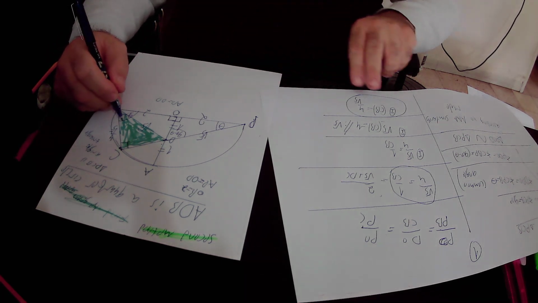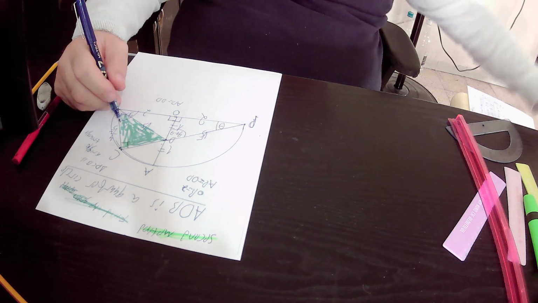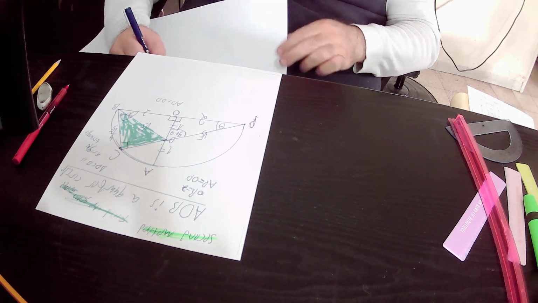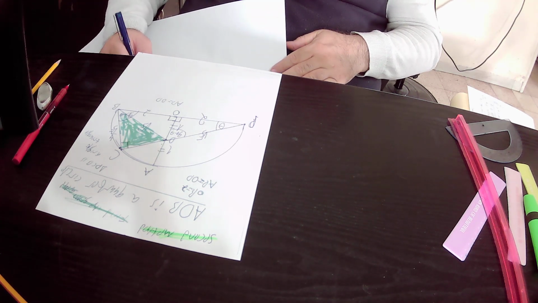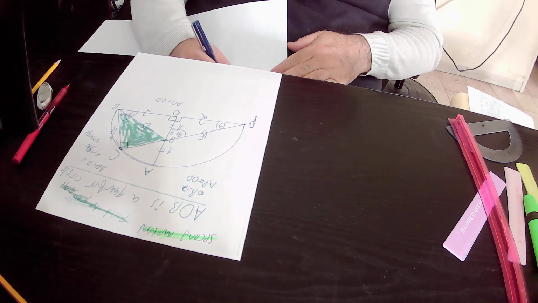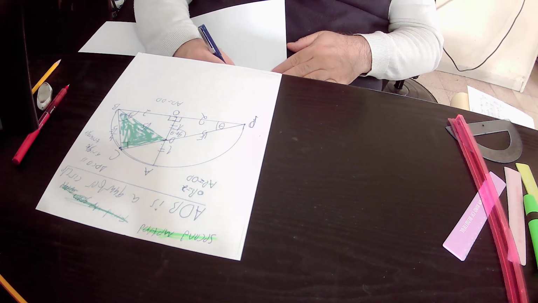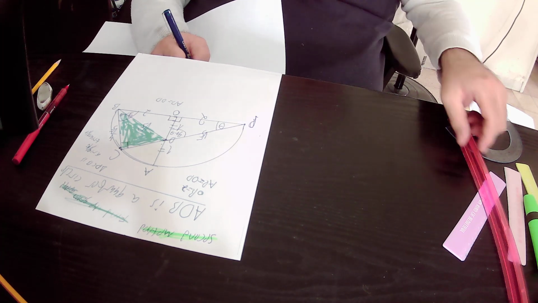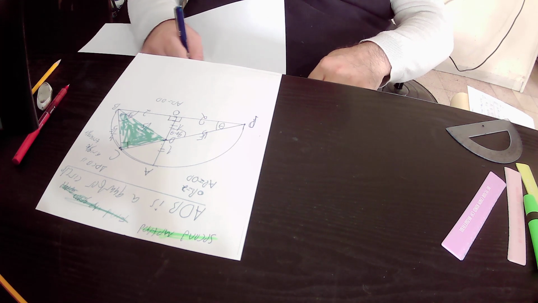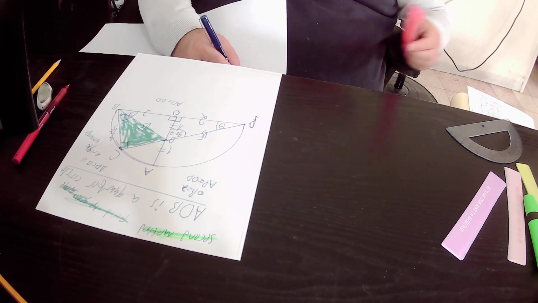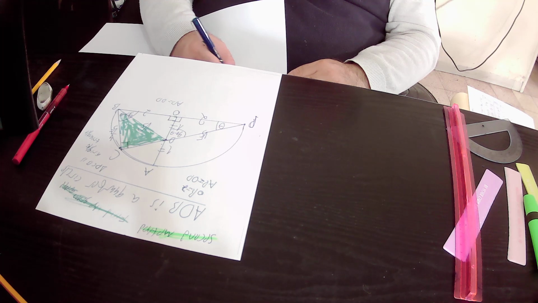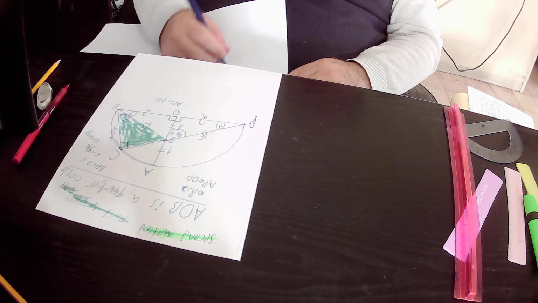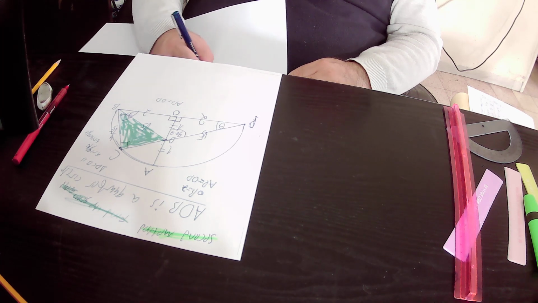In the next step, we will implement the Pythagoras theorem on the right blue triangle, triangle DCB. In the right blue triangle DCB, according to the Pythagoras theorem, the square of the hypotenuse equals the sum of the squares of the perpendiculars. That is to say, DB squared equals DC squared plus CB squared.